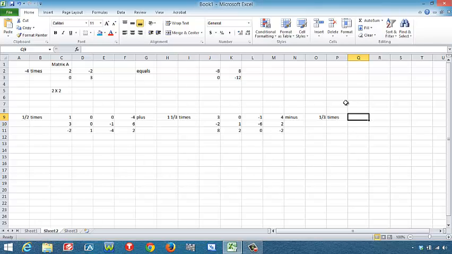So minus 1/3 times by column 3, 6, 0, -9, 2, 1, -1, 0, -3, 0, -6, 1.